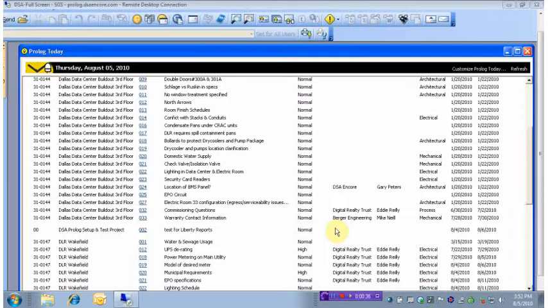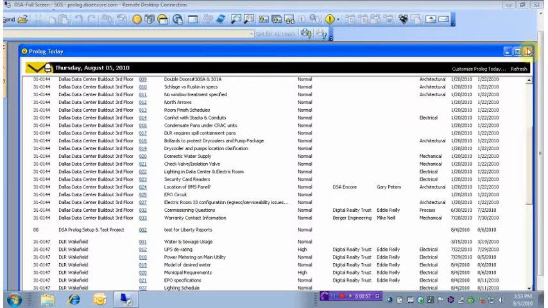And I direct your attention to the row here labeled DSA Prolog Setup and Test Project and the test for Liberty Reports. This is the hot list. It's fine. You can use it. I encourage you to do so. I just want you to make sure you know that you have an option to do very similar work directly from Excel without having to use up a Prolog license.